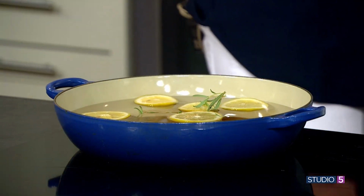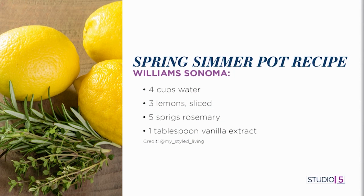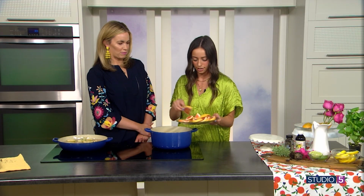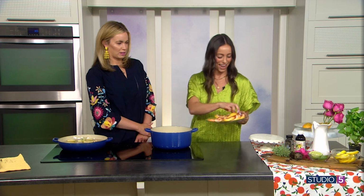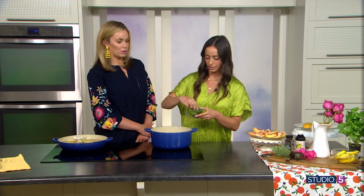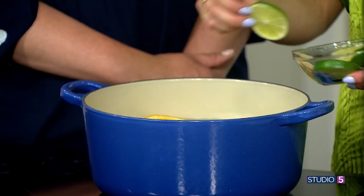Okay, all right. This next one is more citrus inspired? Yes. So we've got all the fun citrus springs. We've got our oranges. We're gonna add some slices in here. Same thing, you can save the other half and keep your home smelling good for like ever. Yes. Some grapefruit. Grapefruit, so pretty. And then this one's got a few more ingredients, limes and lemons. Okay, this one's loaded. Yes.